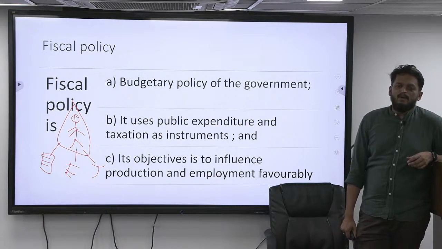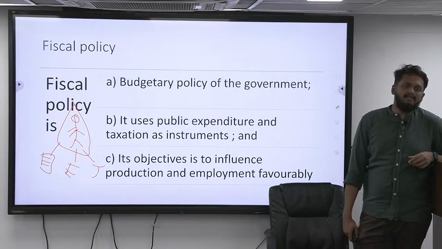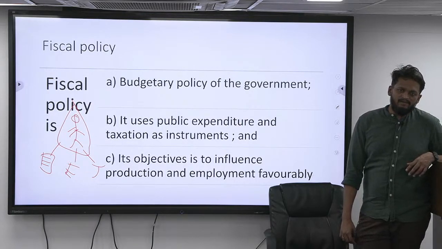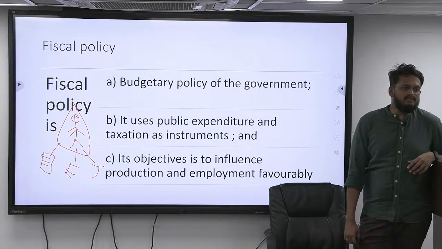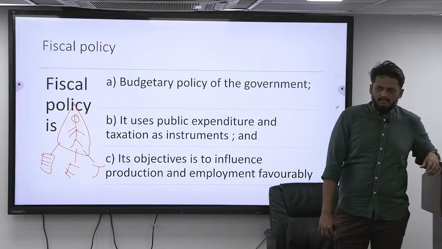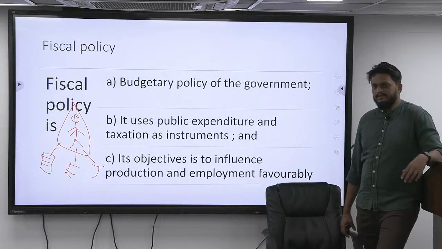This arrangement was problematic, so we split the institution of the king into three separate organs: legislature, executive and judiciary. Today, whatever the king used to do earlier as a single institution is now done by three separate institutions, what we today call legislature, executive and judiciary. This is called separation of powers.